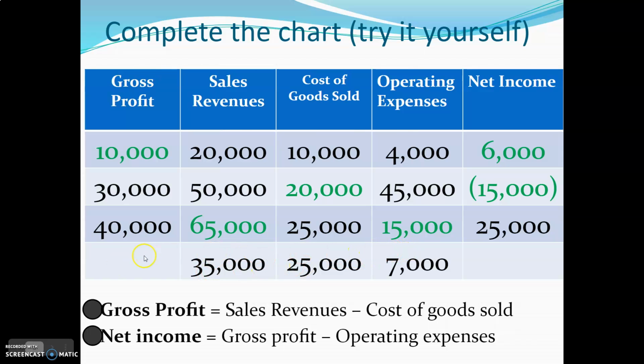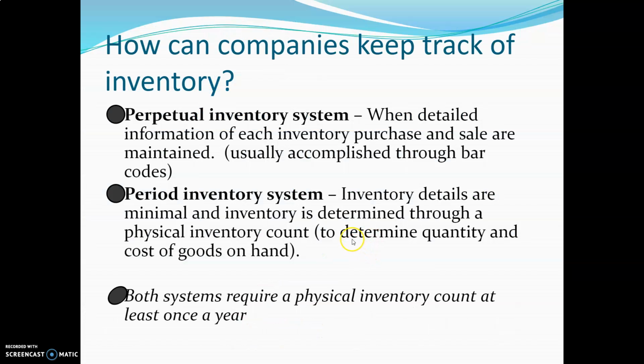And our operating expenses, well, 10 minus 7 is 3. All right, so 3,000 bucks. So this is a good exercise just to practice and get yourself familiar with these formulas. So here we move on into a little bit more stuff that is related to our inventory control.